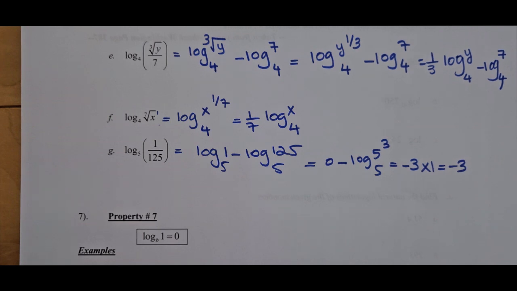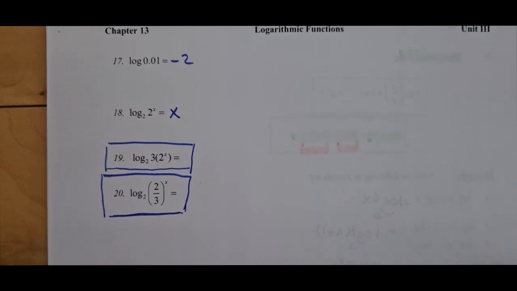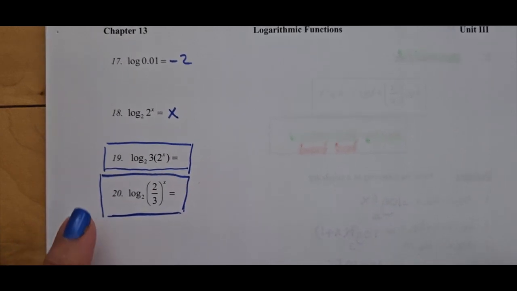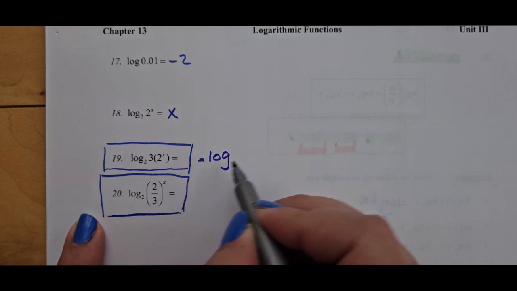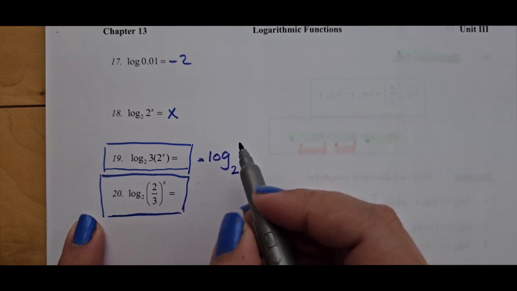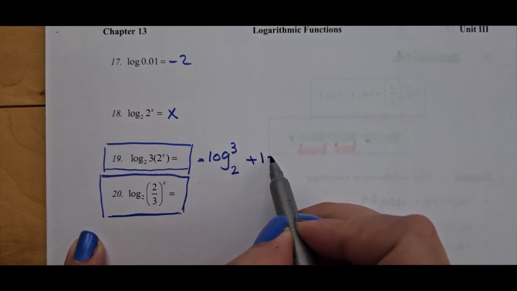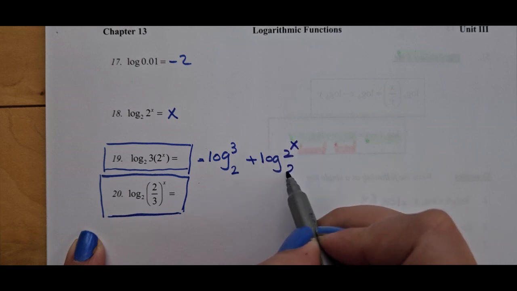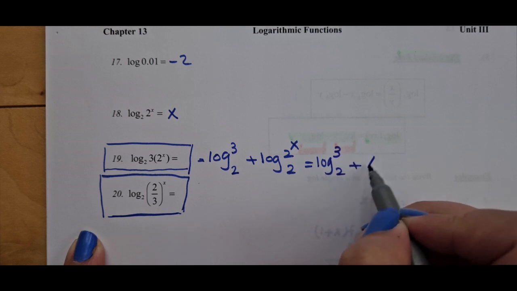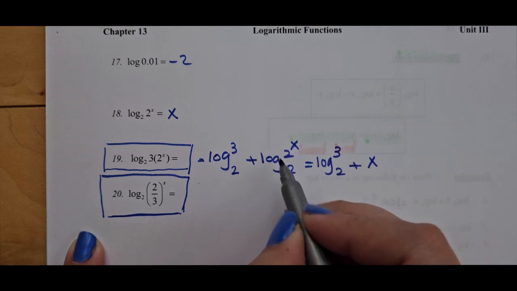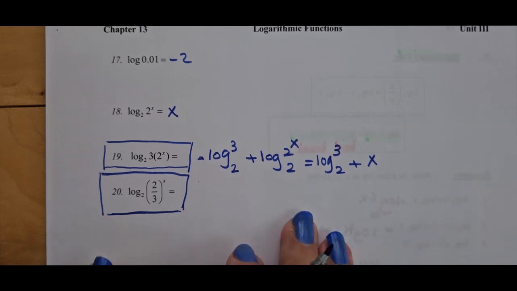Okay, now remember guys, in the previous section, there were 2 questions that I asked you. We'll leave it for now. Now that you learned about the product and quotient rule, you should be able to solve these questions. So the first one, as you can see, you can use the product rule. So that would be log 3 plus log 2 to the power x to the base 2, right? So that would be log 3, 2 plus x, because this x moves to the front, and log 2 to the base 2 is 1.